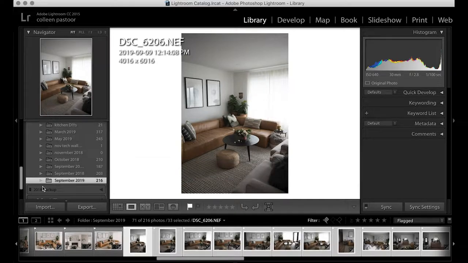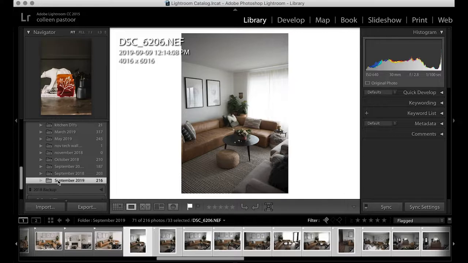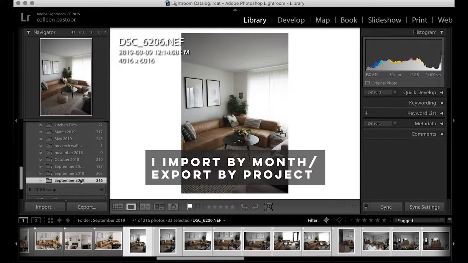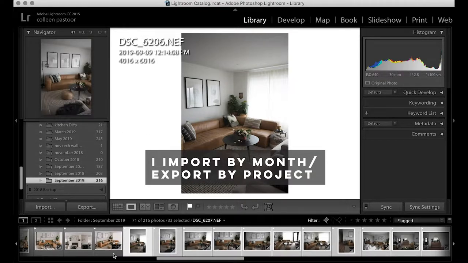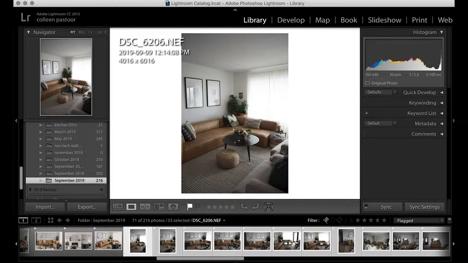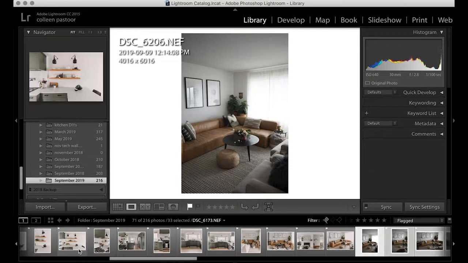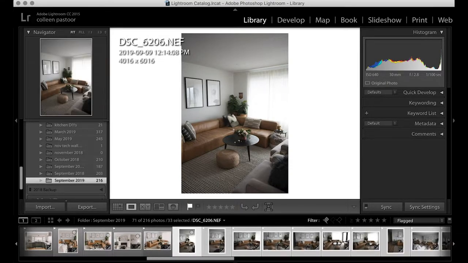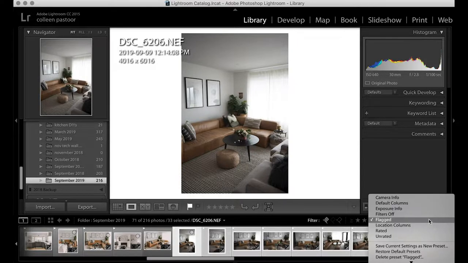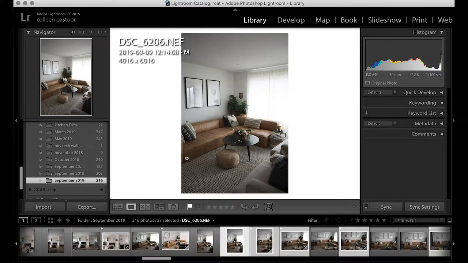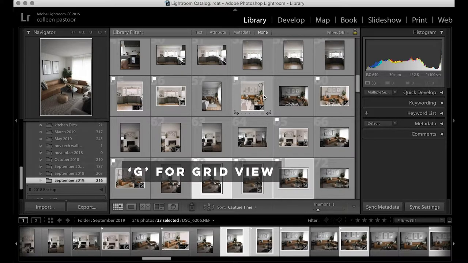And let's get started. All right, so once I have imported my files into Lightroom, and that's how I process all of my imports, I do it through Lightroom instead of in files, and I do it by month, and then I export into whatever folders they need to be in. So right now I am editing my fall home tour photos, and I've done these ones back here. I'm going to do these ones, but I want to show you how I do my workflow. So when I get them all imported, they look like this in a grid format.